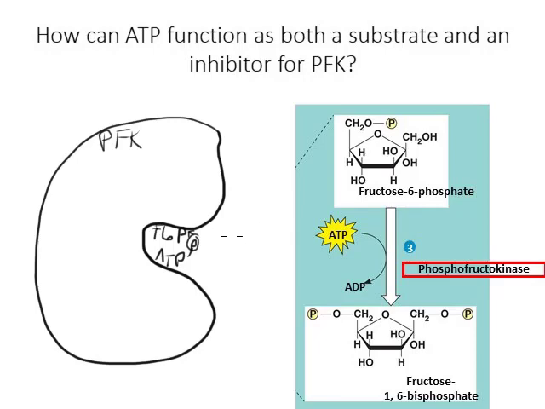It's difficult to imagine how ATP could function as a competitive inhibitor. If it enters the active site and fructose 6-phosphate is also present, the ATP will be acted upon as a substrate. Remember that competitive inhibitors act by blocking access of the substrate to the active site. Hypothetically, ATP could act to block fructose 6-phosphate entry to the active site, which would have the effect of inhibiting the reaction, so in that case it could make sense for ATP to be a competitive inhibitor. But as it turns out, ATP does not bind to the fructose 6-phosphate binding site in the active site, so it does not competitively inhibit that way either.